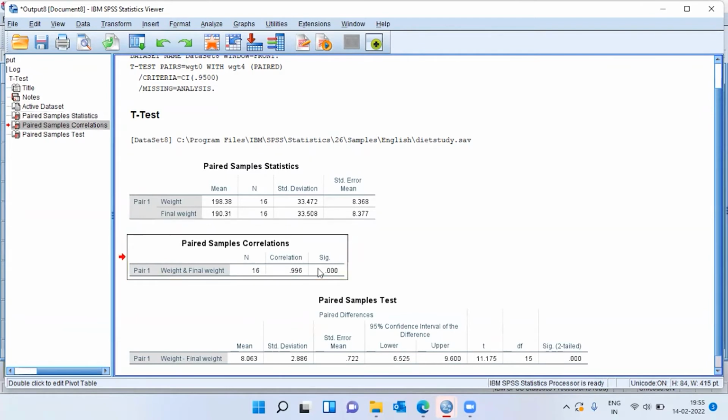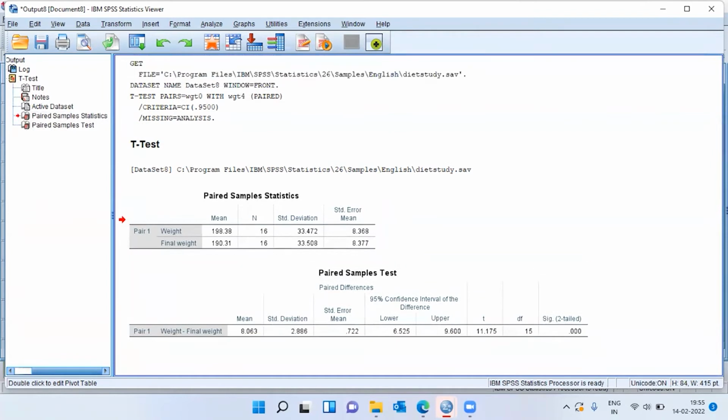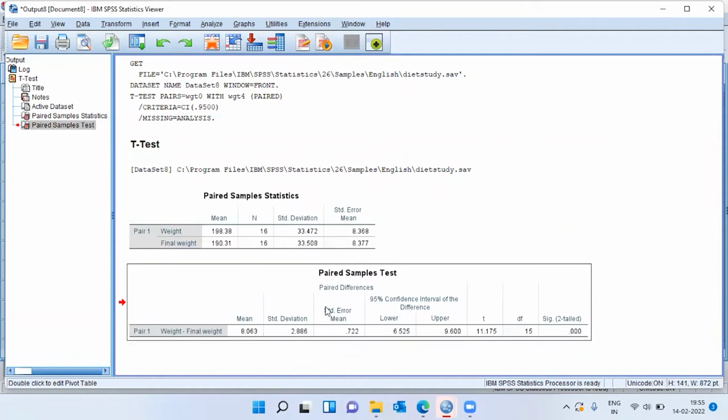I will delete paired samples correlation because there is no point looking at correlation here. That is not the purpose of the analysis here. I will move on to the paired samples t-test. You can see here the initial weight minus the final weight is calculated. The initial weight is higher and the final weight is lesser, and the mean difference is reported as 8 pounds.